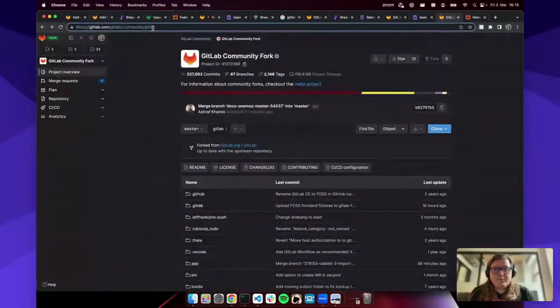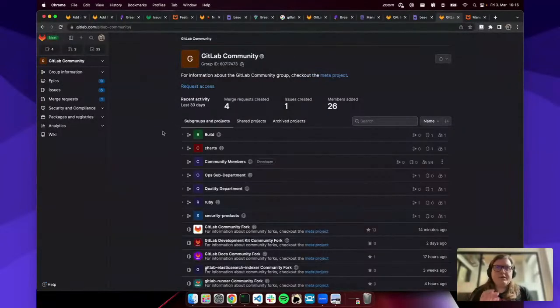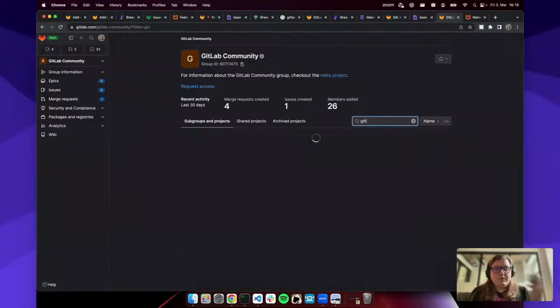Anyway, the point was I'm going to use the GitLab community fork to create my branch. The reason for that is because it works the same for me and for you. It works slightly differently for me. Because I work at GitLab, I can create a branch directly on GitLab UI. But what I'm going to do instead is clone GitLab UI from the GitLab Community Edition.